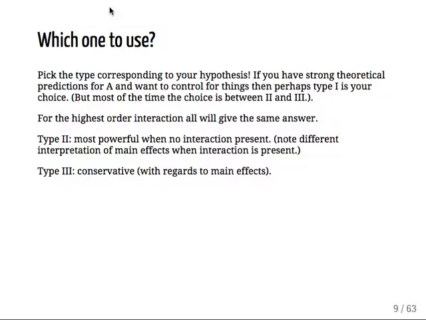So if you don't have a very good intuition about the interaction effect, but you do care a lot about the main effect, then perhaps type 2 is the one you want to look at. Because all of these balance the power you have to detect these interaction effects versus the main effects. Does that sort of seem sensible, make sense?